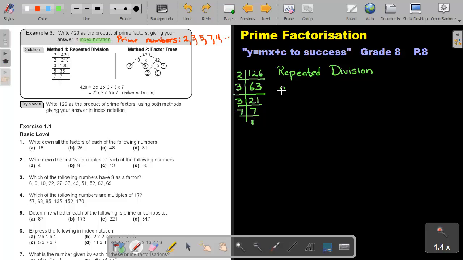So, basically, that will be 2 times 3 times 3 times 7. But, don't forget that I said index notation. So, that is in factor form. But, if I ask index notation, there are 2 threes. So, 2 times 3 to the power of 2 times 7. And that will be index notation.